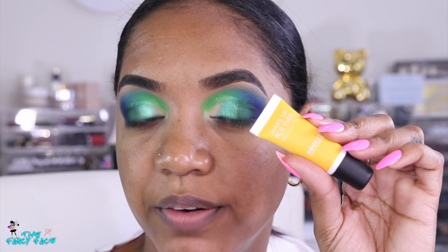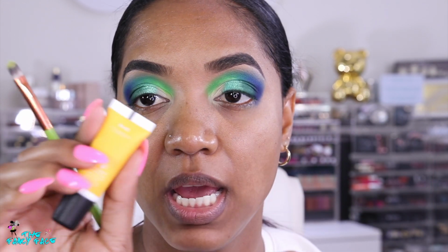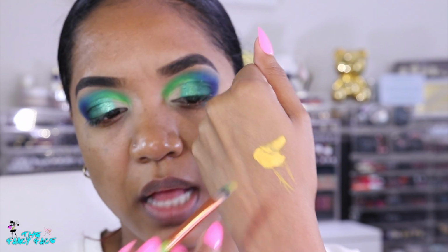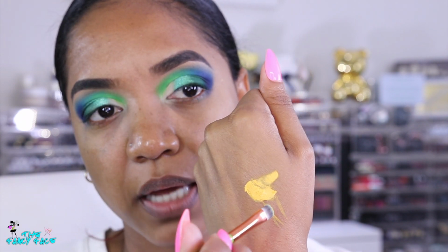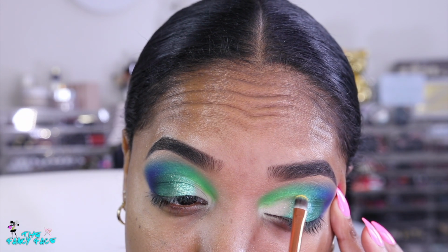This is from Makeup Forever. It's one of their Aqua XL color paints. So this is in the shade M40, which is just a matte yellow. And I'm going to use the Alamar Cosmetics brush. Pack that on the tip. And now wish me luck as I try this again.